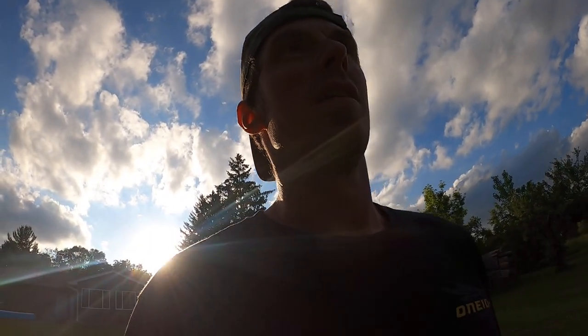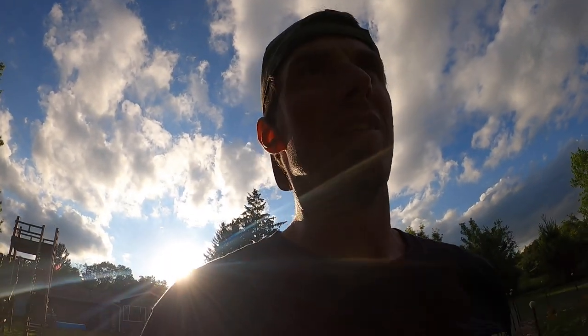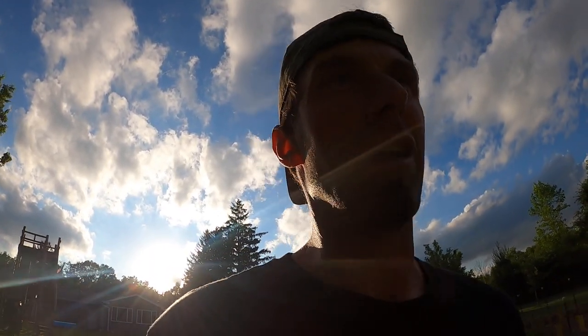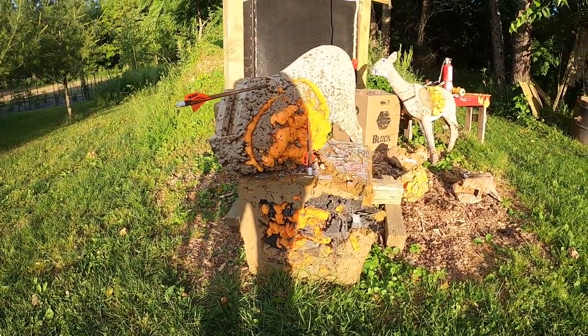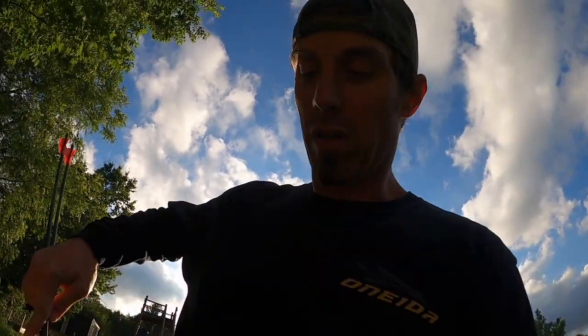Here, let's check this out. First arrow probably wouldn't have got squat. If I was lucky, I would have caught the top of the spine. Second shot, definitely would let that sucker go a while. Liver and guts, quartering. But that's where I was aiming on this deer target. Aiming, looking, whatever you want to call it. So that's how I practice.